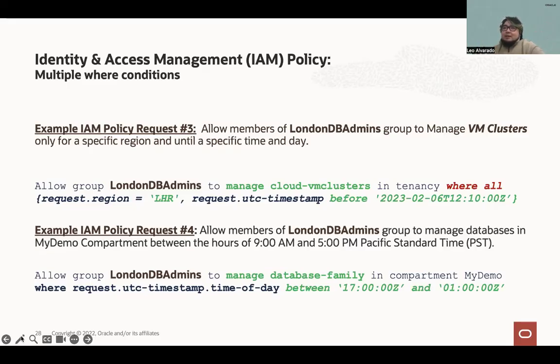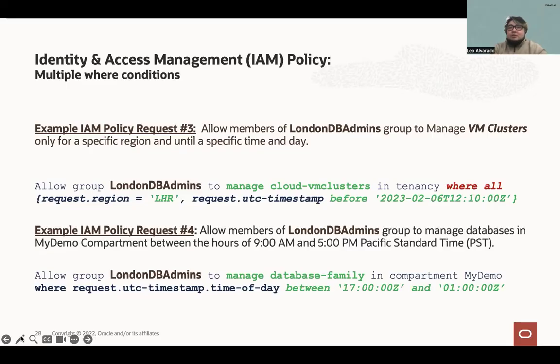And note that the time of day is calculated based on UTC. So if you live in a time zone that implements daylight savings, then you will need to update the policy when the time changes.